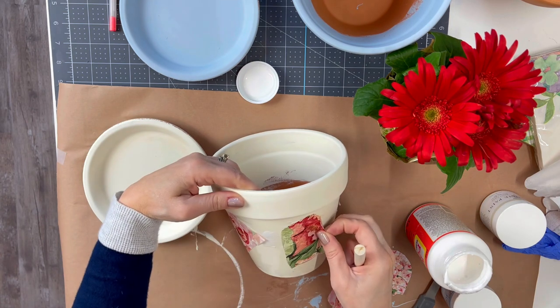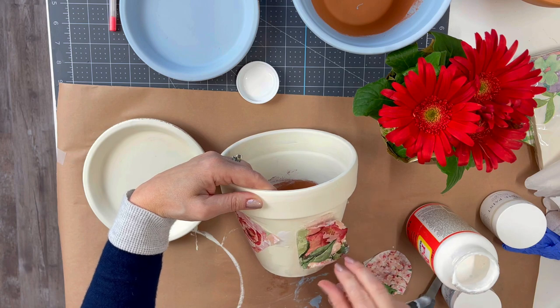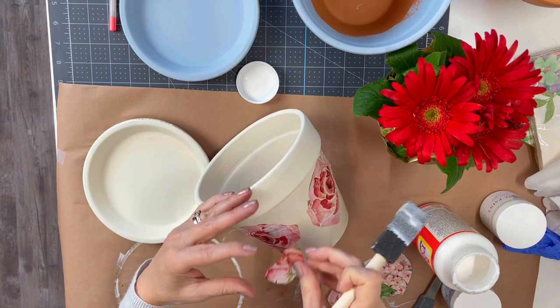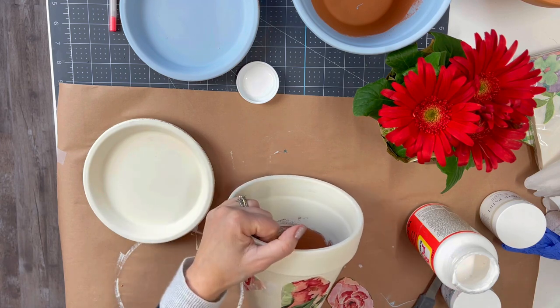See where this piece should go. So I can have a couple pieces that are the same in a row, which I didn't mean to do. I think I'm gonna actually see if I can peel this one off of here. Not ruining it. I don't know if I can do that. It's probably a bad idea. Oh, I'm just gonna leave it. I don't wanna ruin it. I did like these two kind of in a row, but maybe I'll just put something around them and that will make it better. Or maybe up here. Oh, that's good.